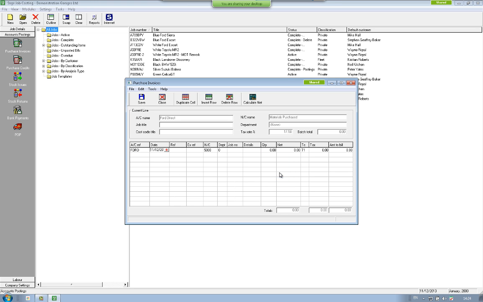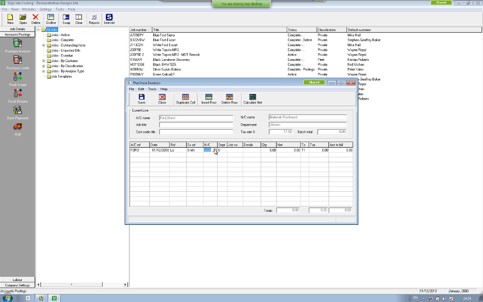If we choose Ford, we can pick up the date, which you can choose if it's not today. Any reference, it will warn me it's outside the financial year, which is quite an old financial year. I think I'll just change that just to stop any more complaints. That should be us now. Put in a reference, and there's an extra reference field in there, just very similar to Sage 50 accounts itself.